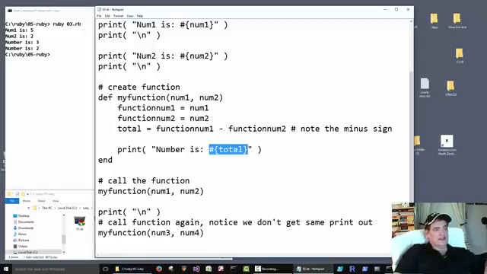And another thing is, see how in the previous videos we've kept these variables the same name? num1, num2, num1, num2. That's not necessary. I only did it in the previous videos to make it easier for you to follow how things flowed through the program. You can see here we have num3, but num3 is coming into here. It knew what number it was getting because it's the first argument here and it's the first argument here. Second argument here, second argument here.